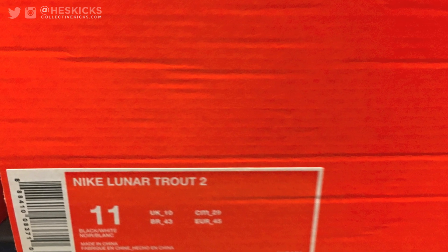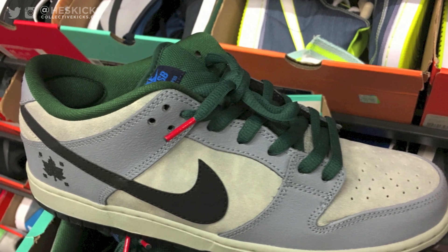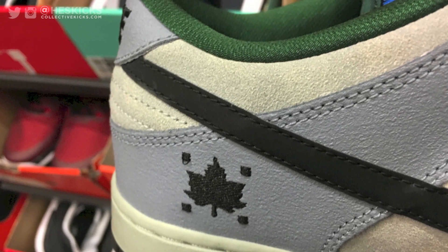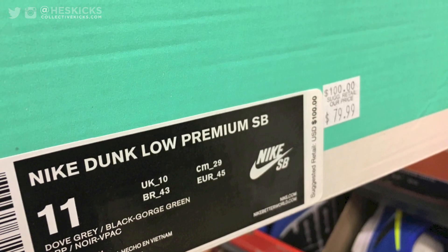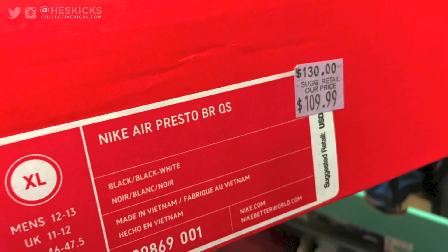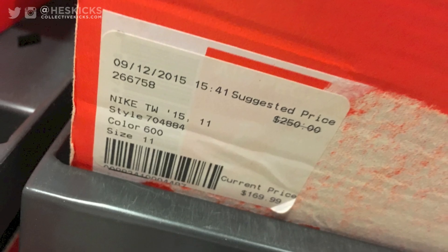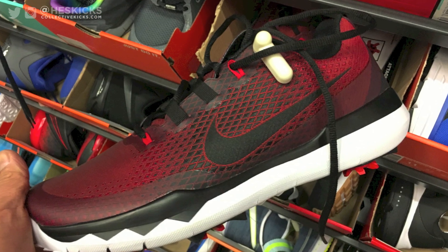Trout 2s they had on the back wall as well, and the Mambucurals as I just passed them. Then they had some Nike SBs right here — I think those are the Canada ones or something like that — $80 on those. And they had these, I couldn't believe they had these there. These are the BR ones, the Prestos, the Quick Strikes, and $110 plus 20% off. They only had an extra large though, they didn't have very many other sizes.